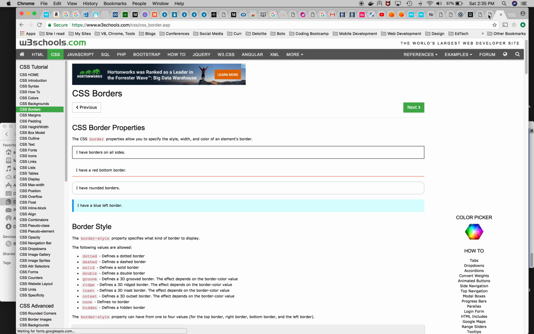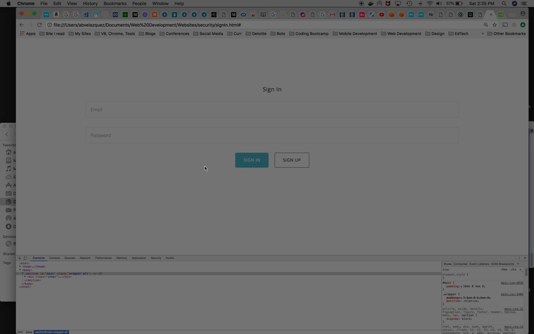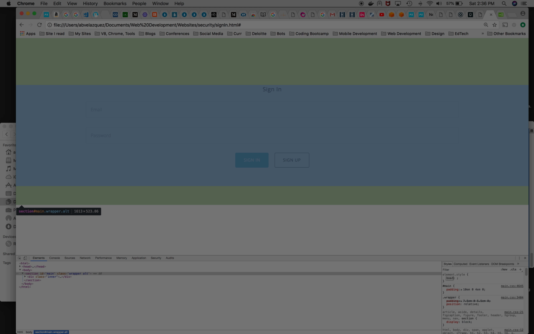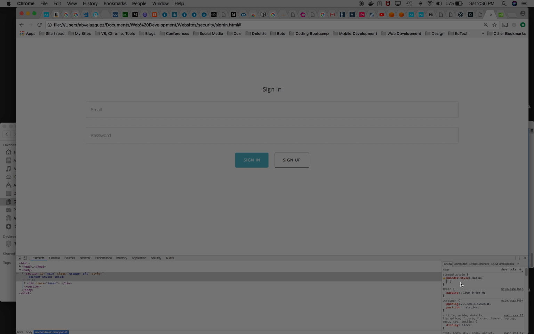Border style. I don't know why my screen keeps doing this. Border style solid.